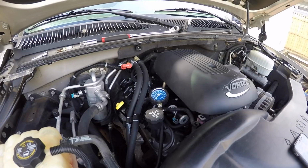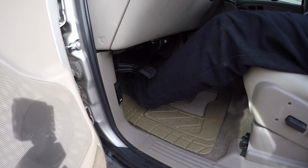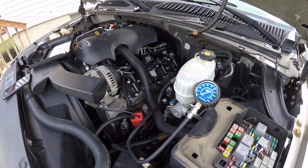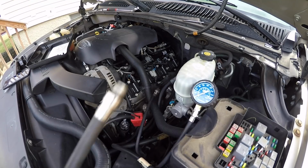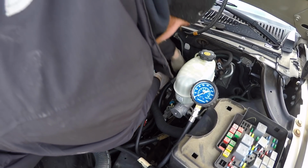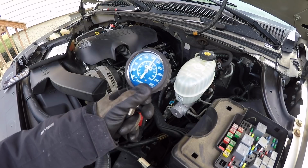That's about 175. Oh, we got 195 on that one. 186. 190. Ooh, that one's a little low. I might not have it down all the way. Let me check. All right, I put a little of my trusty old penetrating oil to see if I get that to go in far enough. I don't know if it was down all the way. All right, that went down a lot smoother. We got a little more out of it. We got 165 on that one.